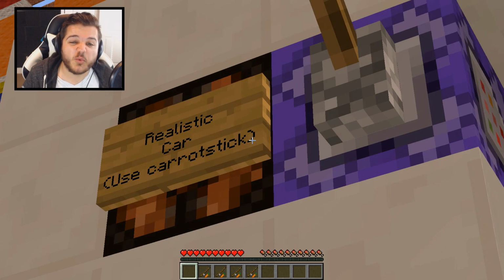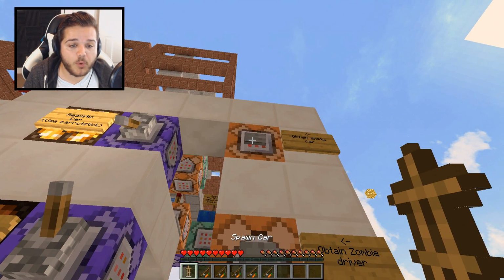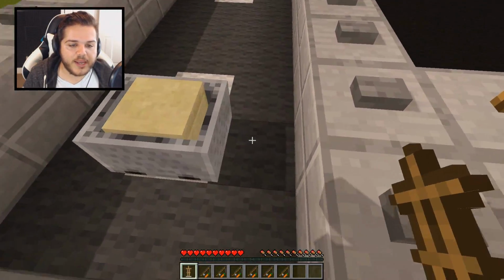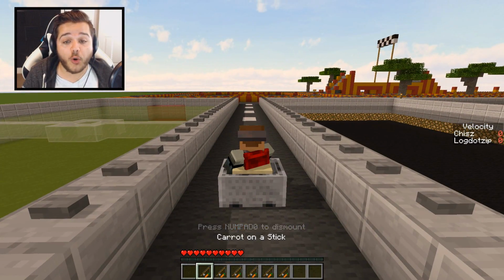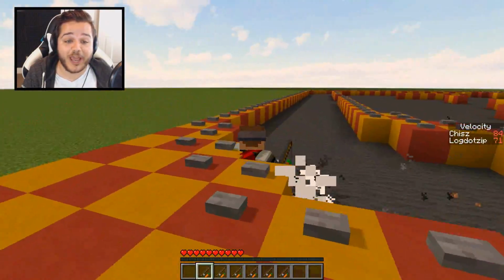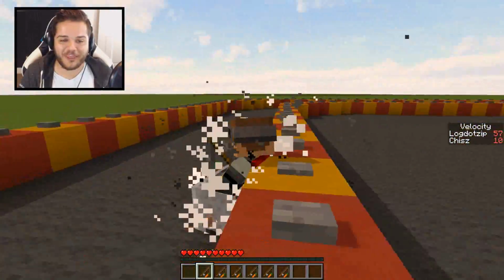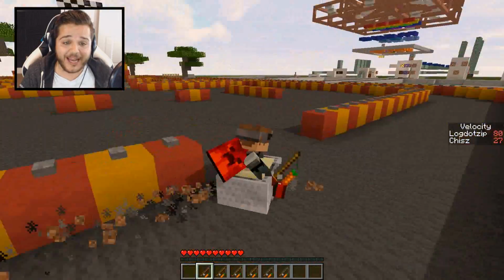But most importantly, the realistic car, and we need the carrot stick for this one. So let's go ahead and get ourselves a couple more cars, and Mark and I are gonna start on the track right here, and I've got one right here. This one has a revving engine. So when you use your carrot on a stick and hold it, you will actually rev up. It's got swerving, it's got acceleration, it's got everything. This is just with a simple amount of command blocks, and I'm getting stuck.